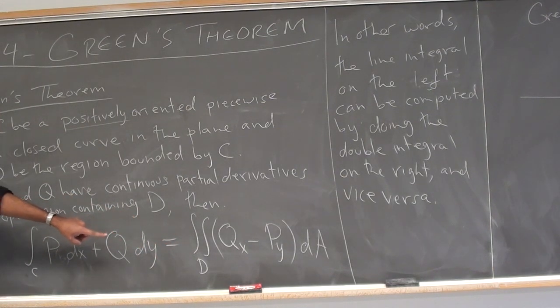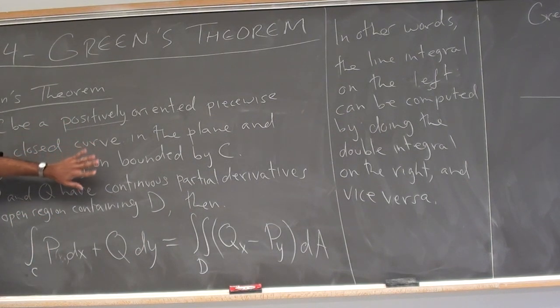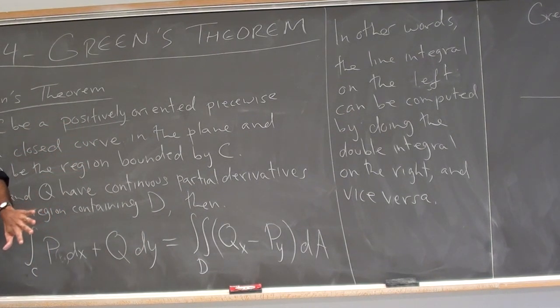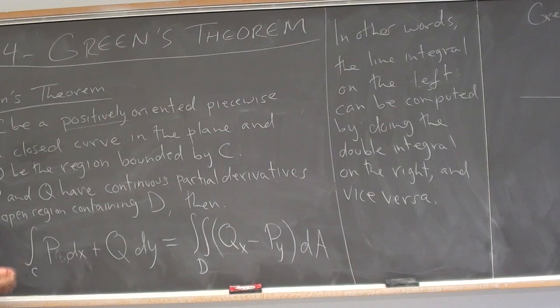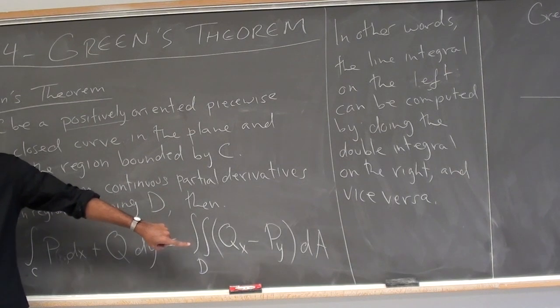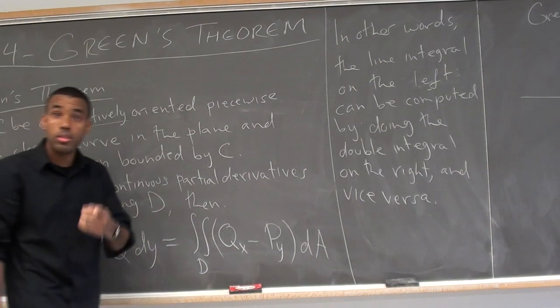Stokes' theorem and the divergence theorem do the same thing, but in higher dimensions. In Green's theorem, we're in 2 dimensions, and we're talking about a region and a curve that is the boundary of that region, right? So you can only apply it if you have a boundary curve. It's a closed curve and it's bounding some region. Then the line integral around the boundary is equal to the double integral over the region, right? That's what we're saying.